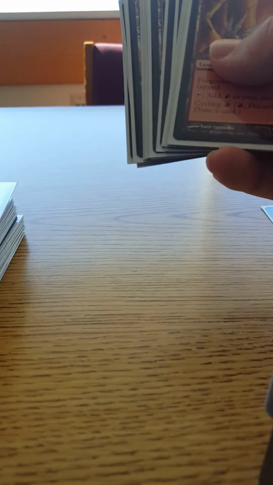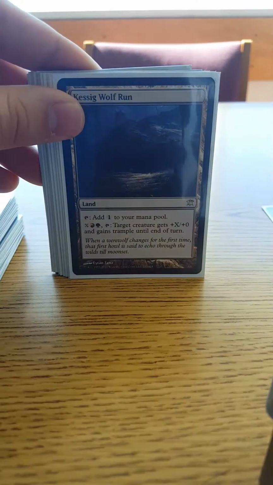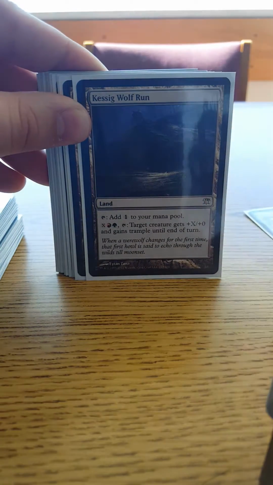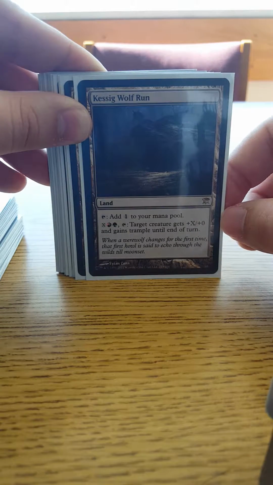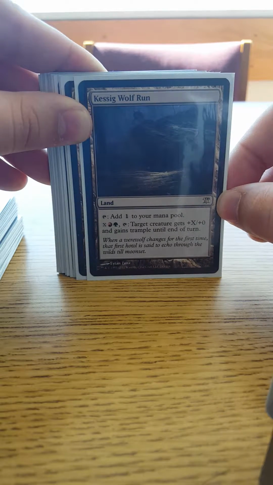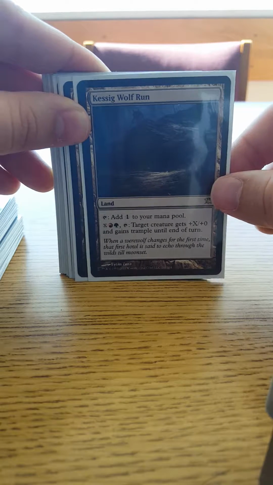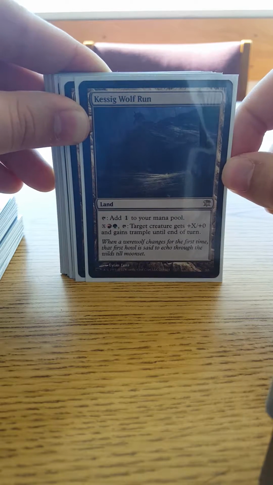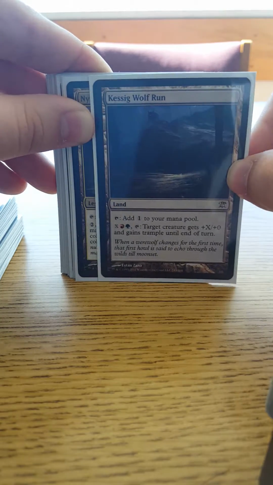Going to move on to the non-basic lands. So first we have Forgotten Cave, just a good cycling card in case I already have too many lands. Kessig Wolf Run. Now this card, what you do is you can pay X, a red and a green, and tap it, and target creature gets +X/+0 and trample until end of turn. So if I have a 10/10, which is pretty easy to do in this deck, and I have 10 mana, I can pour into it and it just adds 7 or 8 extra power and gives it trample, and sometimes that can just win you the game right there.